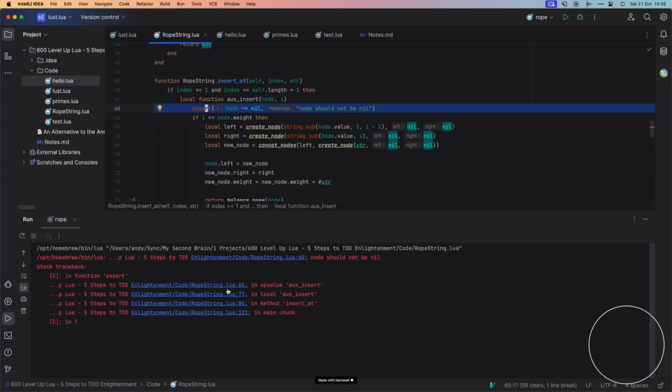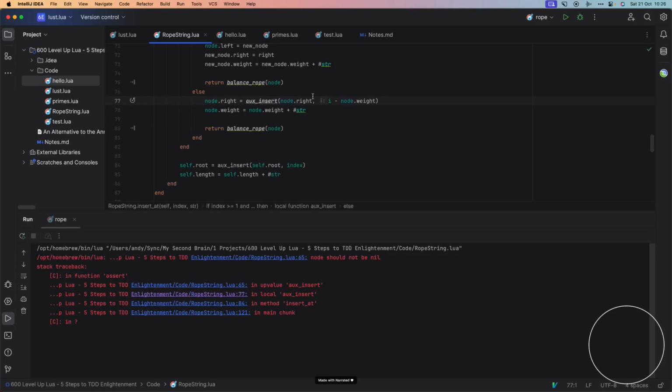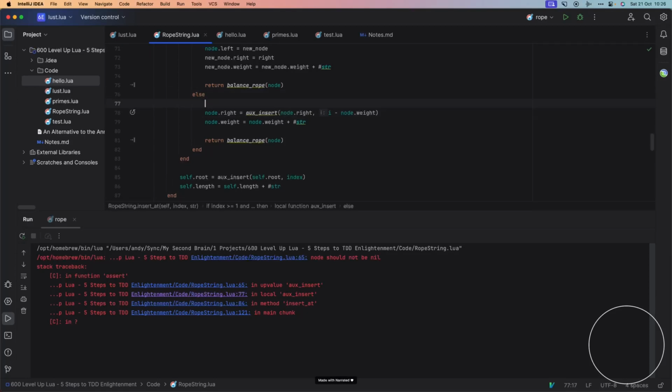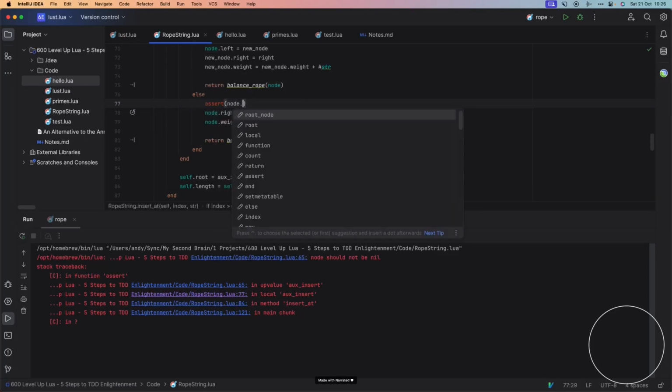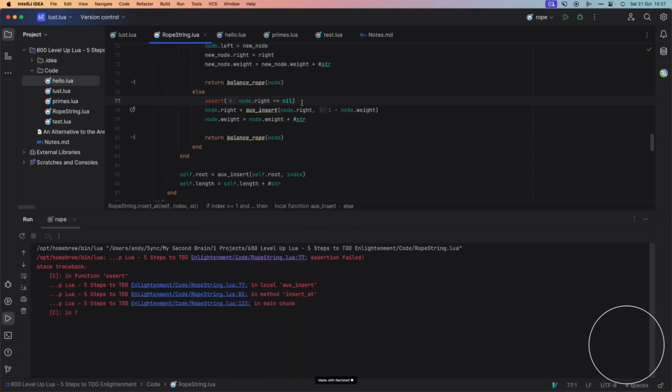What it's telling us is obviously, if we go back up the call stack here, we could keep going back. So node.write. Let's run that. We get an assertion failed on line 77.